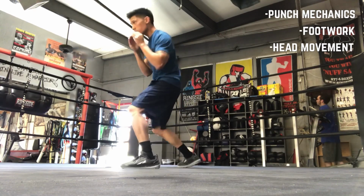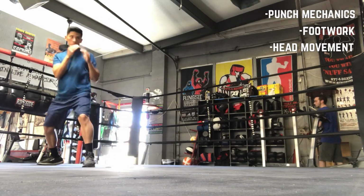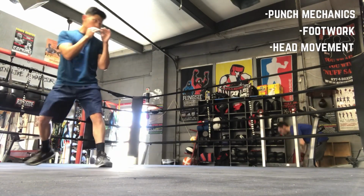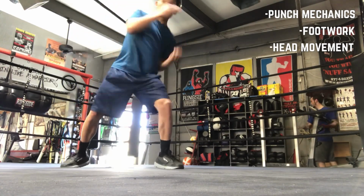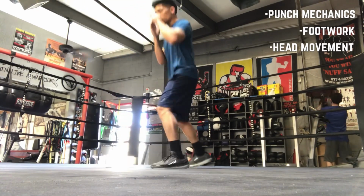Or if you're in that red zone and you're in the pocket with your opponent, making sure that you're not squared up with him and you're constantly moving your head, setting yourself up some combination, go to the body, do the good old Mike Tyson's hook to the body, uppercut up the middle. So you can work all those things with your head movement.